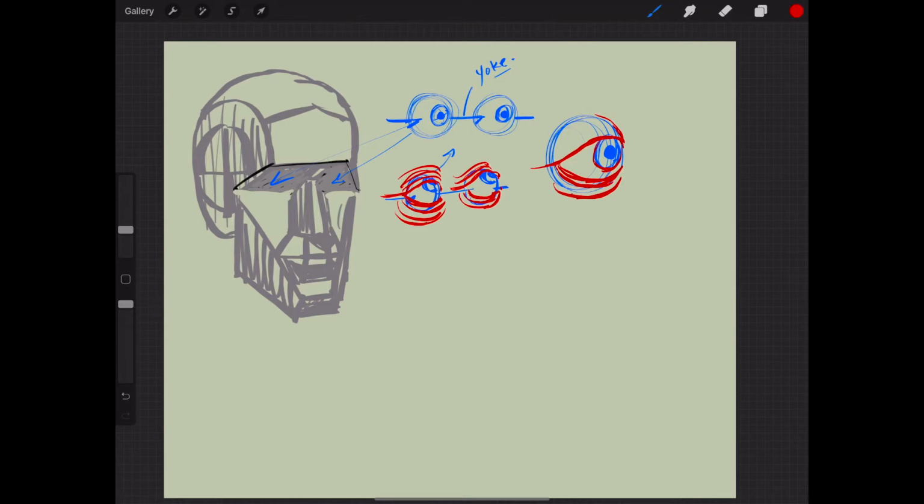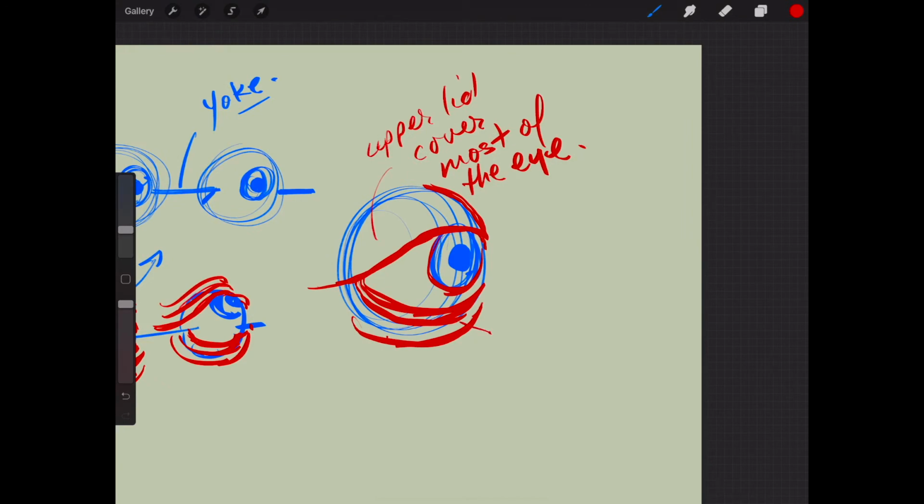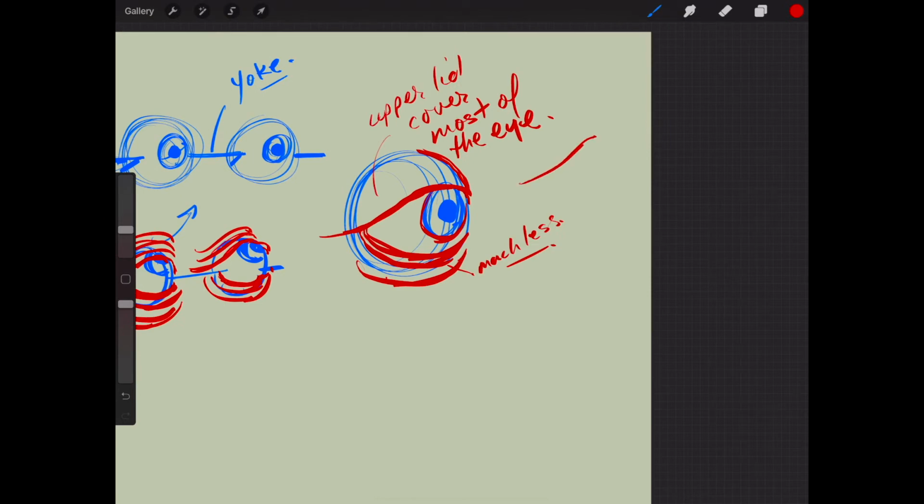Okay, big difference when we look at the surface area of the eyeball, right? The upper lid covers most of the eyeball. I would say almost in total, probably 5/8 of the surface is covered by the upper lid, and only 1 or 2/8 is covered by the bottom lid. Much less.